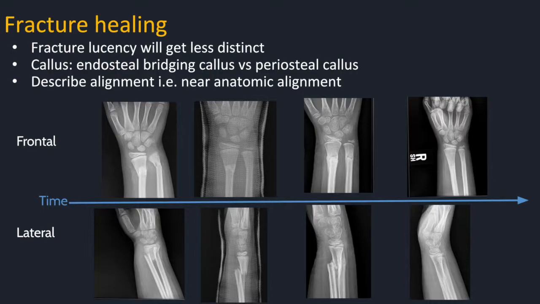Fracture healing will also be a large portion of the workflow. A full fracture healing discussion is beyond the scope of this lecture, but if a fracture heals appropriately, the fracture lucency will get less distinct with development of endosteal and periosteal callus, and the alignment should be near anatomic. Here is an example of fracture healing. I would describe the initial radial fracture as: a transverse fracture through the distal radial diaphysis, overlapping and dorsally displaced one shaft width, with mild apex radial angulation, and soft tissue swelling surrounding the wrist. As the fracture heals, we can see callus formation and progressive improvement in alignment — this is a child, so they heal well and don't need to be perfectly aligned initially.